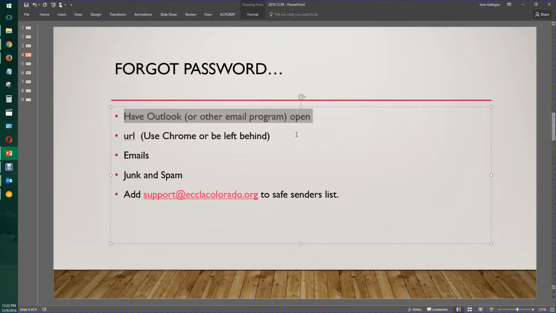Be sure you check your emails. Always check your junk and spam folders and add support at ecColorado.org to your safe senders list, because that's the address where your password email comes from.